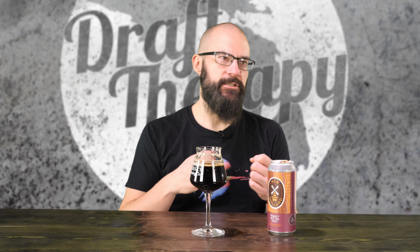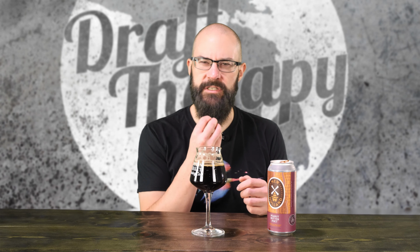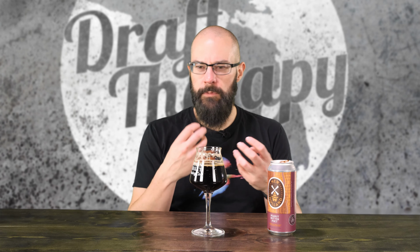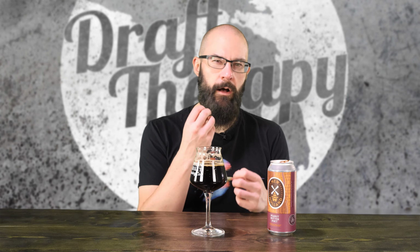Like I said, the mouthfeel is a little bit on the lighter side. I feel like I can taste the 10.6%. It's not like it's hidden. It's not like it's trying to hide itself. I feel like there's an alcohol sweetness to it. There's no burning really per se, but it's more of just a sweet characteristic in there along with that malty sweetness, the oatmeal stout kind of flavor. It has a sweetness to it, but I feel like the alcohol's in there as well.